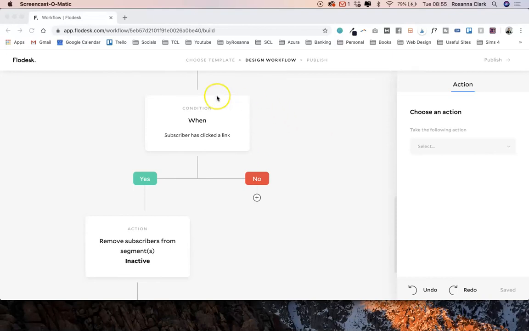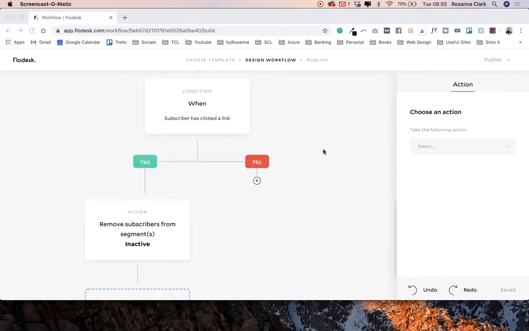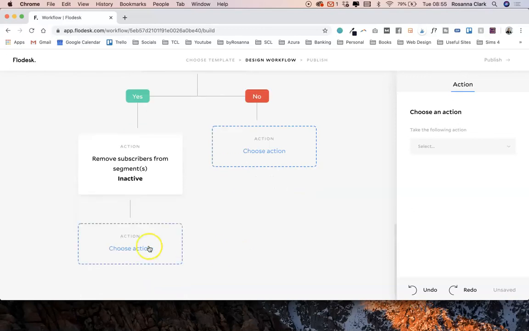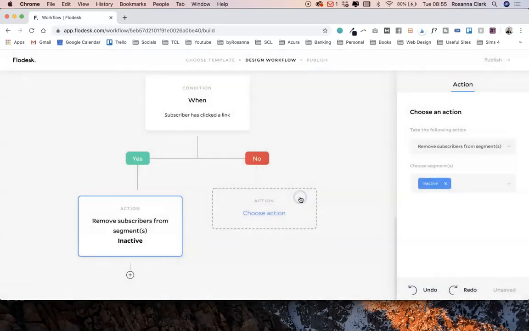So if after a week the subscriber hasn't clicked the link, obviously that means they probably are seriously inactive or disengaged and they won't be wanting to receive your email newsletters, and we can just delete them from the list at this point. So what we want to do is set up an action for if they haven't clicked the link. So I'm just going to click to add an action here. I'm also just going to get rid of this one down here. We don't want any kind of loose actions down here, otherwise Flodesk won't save the workflow. So I'm just going to delete that one.